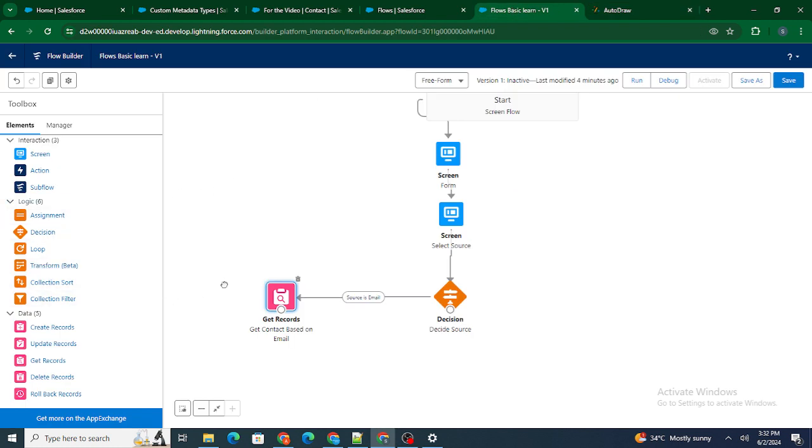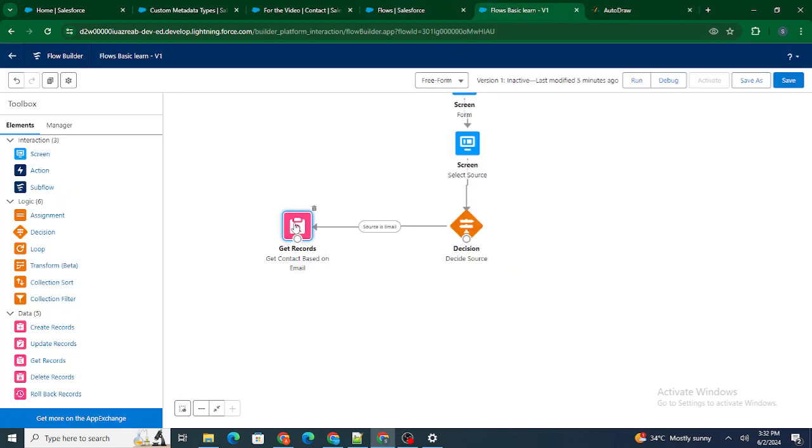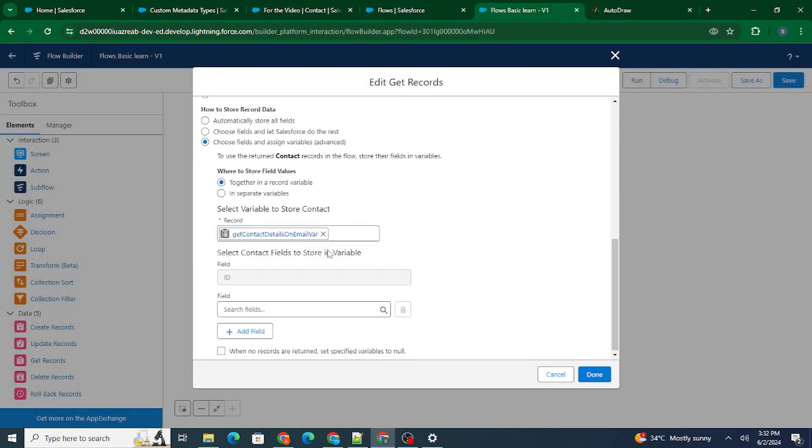So to show the details, first of all I need to find out whether I was actually able to find the contact or not. That can be easily decided with the help of this variable. Now if there is some kind of value, if this particular variable is not empty, this means we have found the contact with a certain email address. On the other hand, if this variable is null and empty, in that case, there was no such contact with this email address.